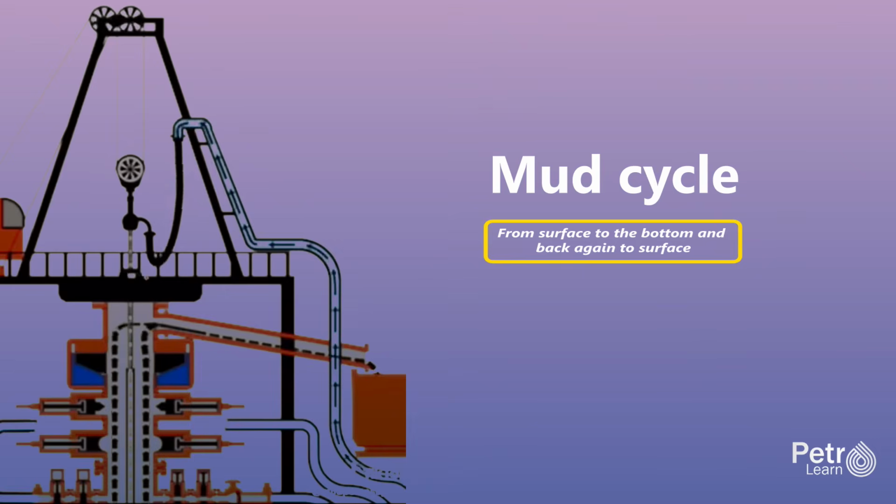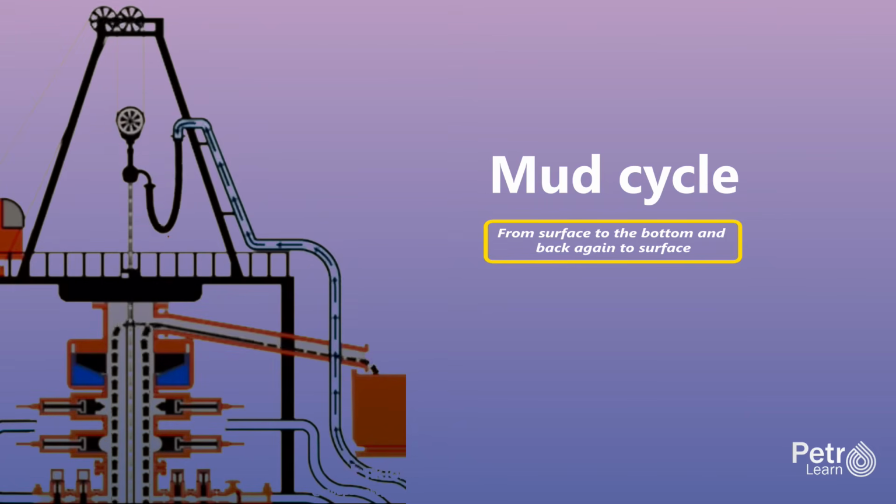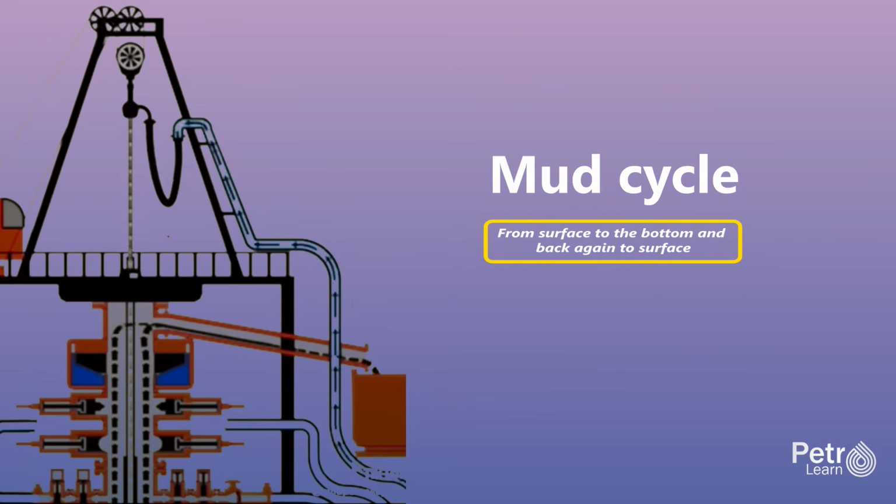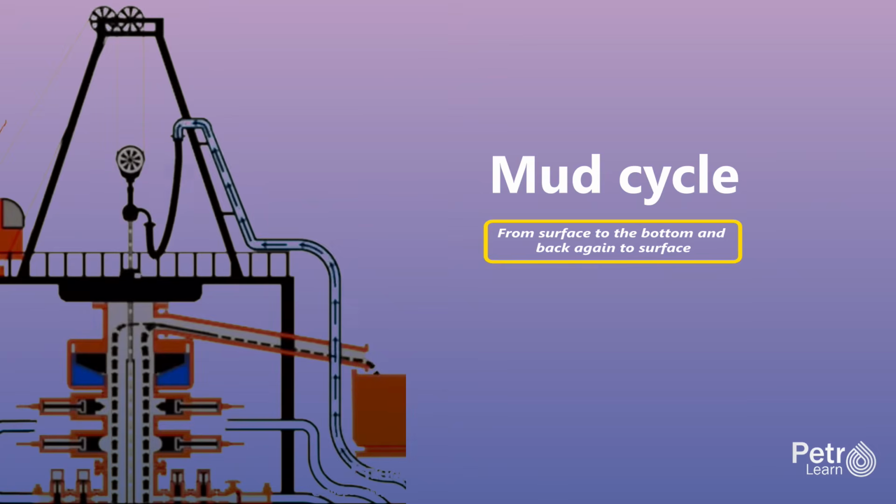The mud flows down the inside of the drill pipe, through the drill collars, and exits through nozzles in the drill bit. It then flows back up the annular space between the drill pipe and the wellbore wall, carrying rock cuttings with it. At the surface, the mud exits through the bell nipple and flows across shale shakers, which are vibrating screens that separate the cuttings. The cleaned mud flows back into the tanks for recirculation. A complete cycle takes several minutes depending on well depth, and it may even reach a few hours.